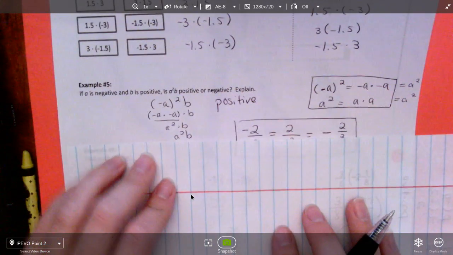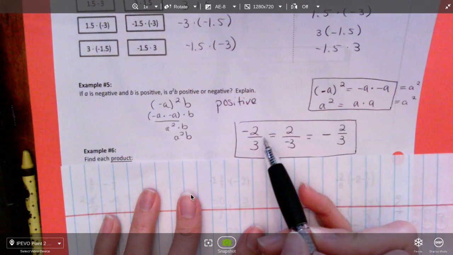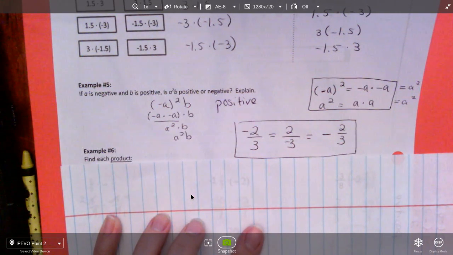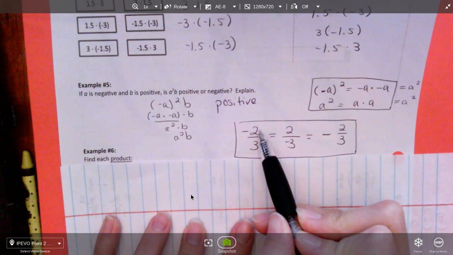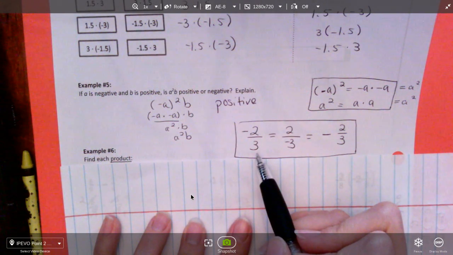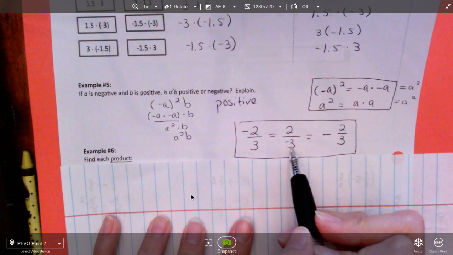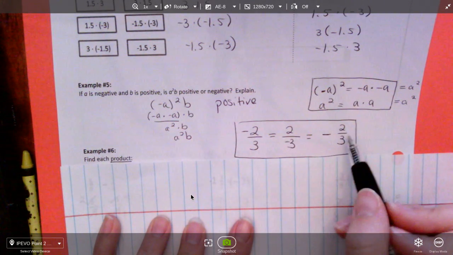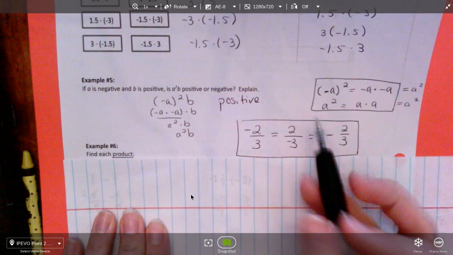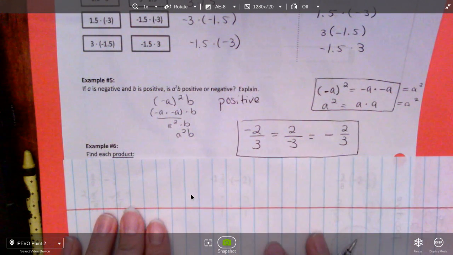Now for the next couple questions, I'd like you to write this down. I'll put it in a nice little box here. That this negative sign, where you place it when we're talking about fractions, always tends to confuse people. Just know that if you were to take 2 divided by 3, you would get 0.6 repeating. So if I was to take negative 2 divided by positive 3, I would still get negative 0.6 repeating. If I was to take 2 divided by negative 3, I would also get negative 0.6 repeating. And then if I had 2 divided by 3 and then put the negative sign on at the end, I'd also get negative 0.6 repeating. So I really don't have a preference where you have your final negative sign hanging out. They all equal the same thing.